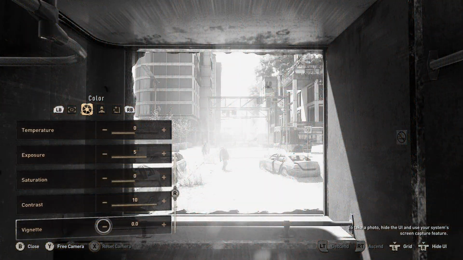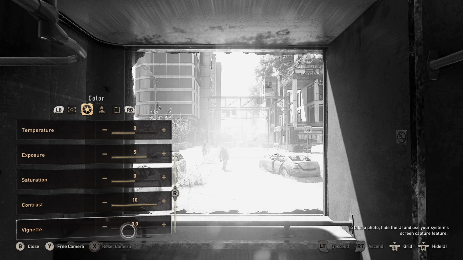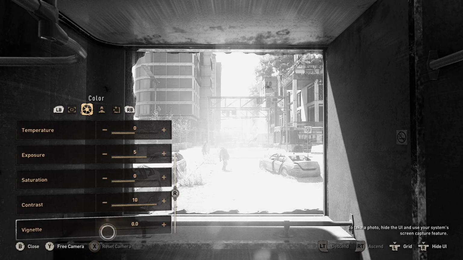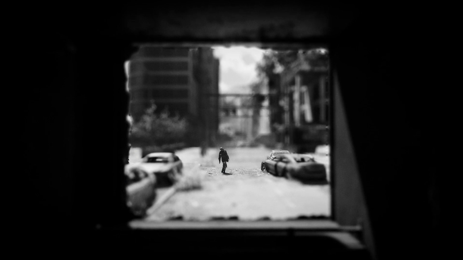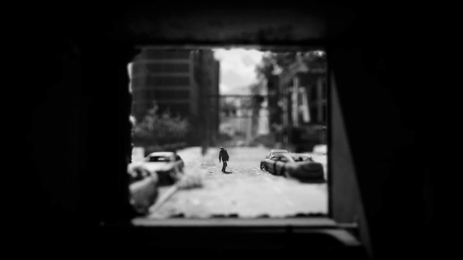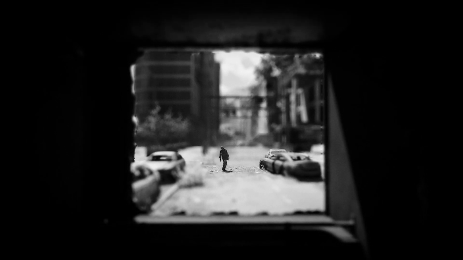And finally, we've got vignette. Vignettes are a border around the image. The border is like a dark shadow. It's not kind of full black. It's a sort of graduated black filter. The idea is if you blacken the border of an image, where's your eye going? It's not going there, is it? No, it's going into the center. So a vignette is good if you've got some centrally focused element that you want to accentuate, so you will use the vignette to black the border out, thus leading the viewer's eye into the middle.